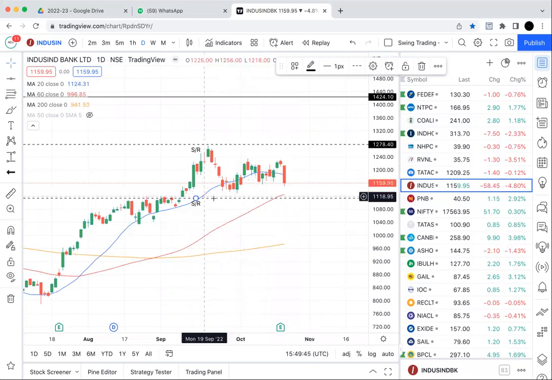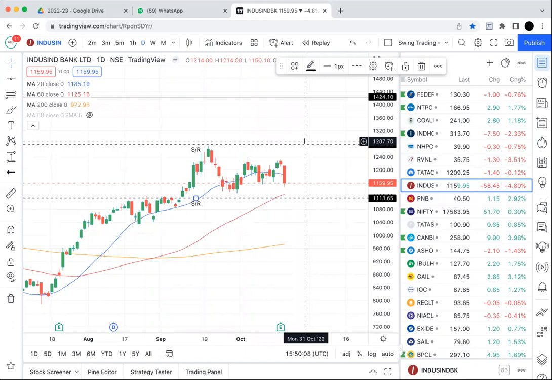It would not go down, but at one point this was the resistance. Look at that. It's like the ceiling and the floor of your house. When you're downstairs, the ceiling is resistance. You go up the stairs and get up to the top, that same ceiling becomes your support. And here also, I would keep watching this until this breaks out.